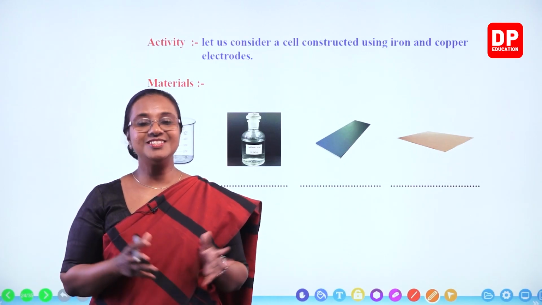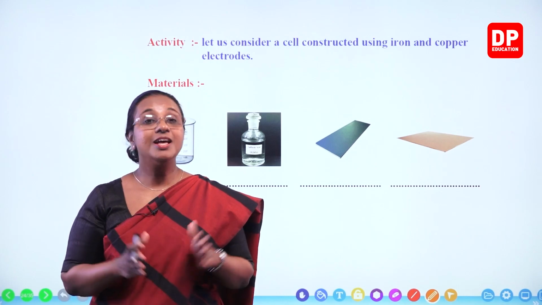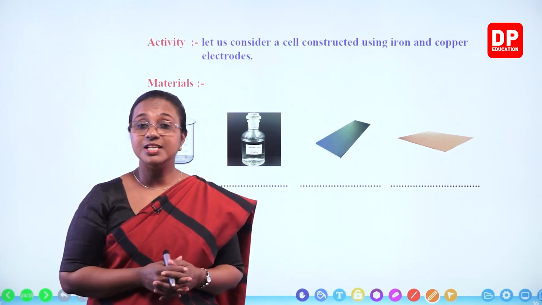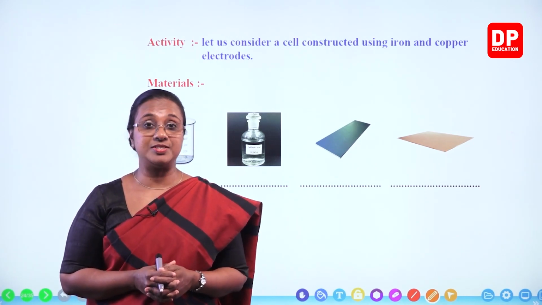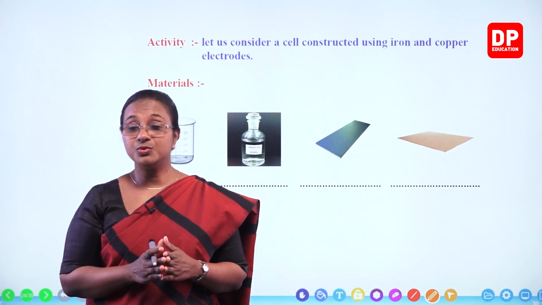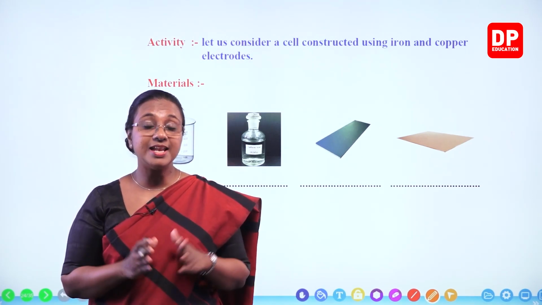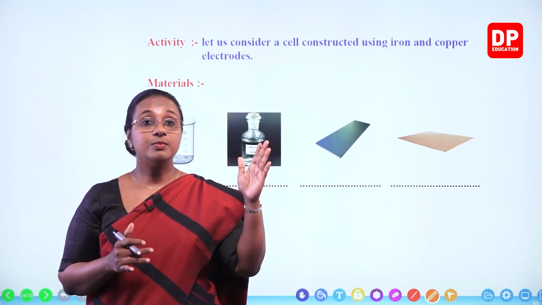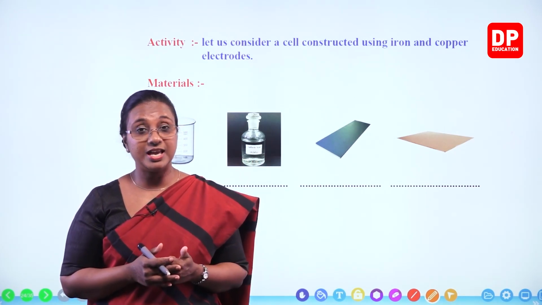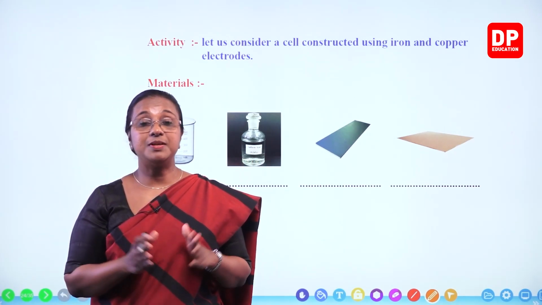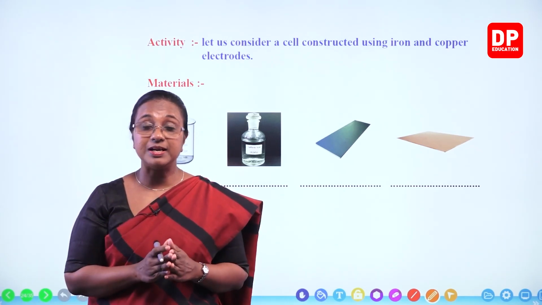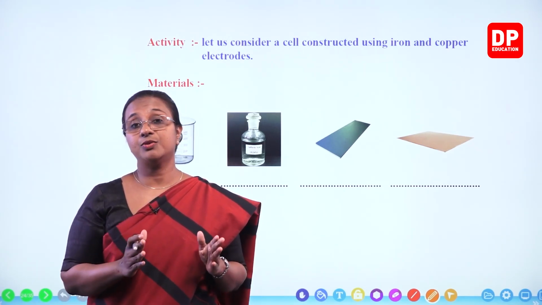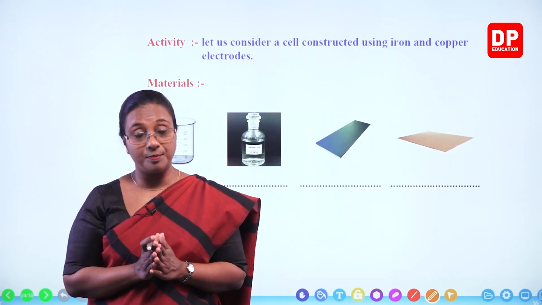Hello my dear students, welcome to today's lesson. Today also I am going to continue with the lesson Electrochemistry. And in the previous two lessons, you were able to understand how an electrode functions when zinc was dipped in sulfuric acid. Then in the previous chapter, we discussed an electrochemical cell where the electrodes were zinc and copper.